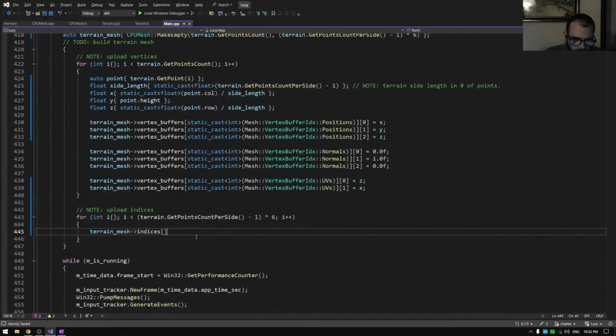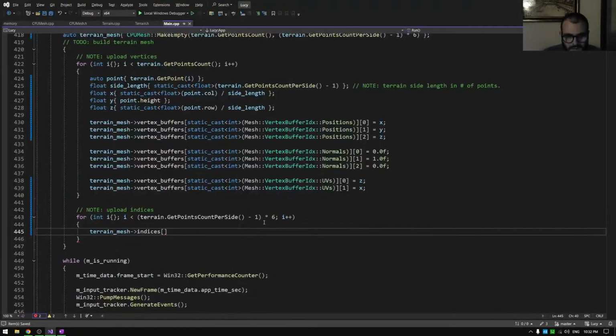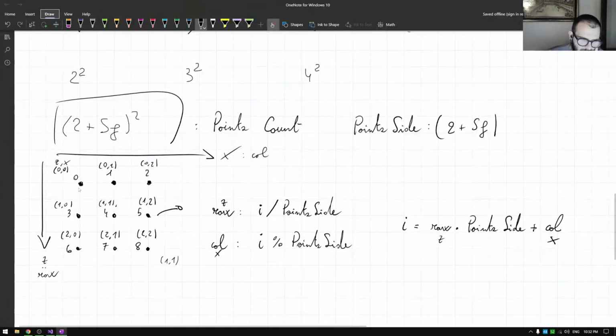So here, get points per side: 1, 2, 3, minus 1, 2, times 6, 12. So we have 12 indices? Why? 1, 2, 3, 4, 5, 6, for each quad.